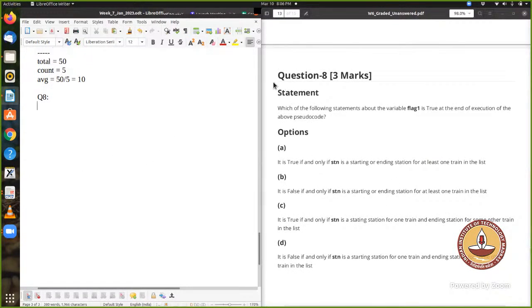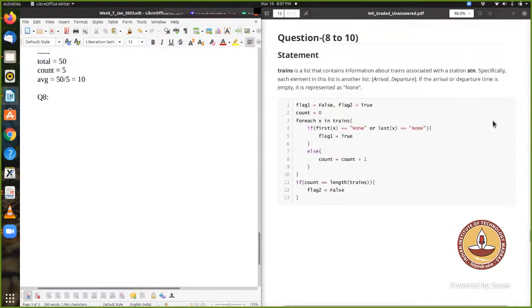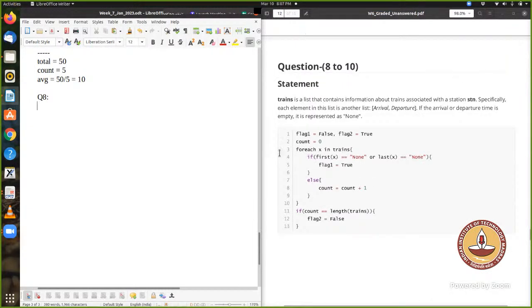Okay. So the thing is, which of the following statements about the variable flag1 is true at the end of execution of the code? Where is the code actually? Yeah, this is the code.